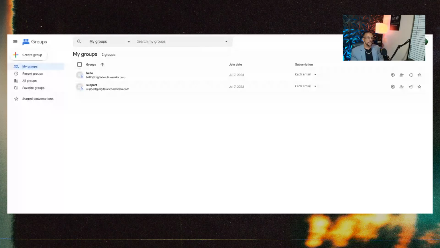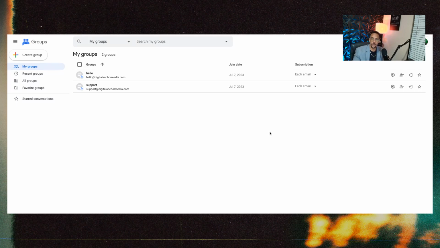I go to groups.google.com. And let me make sure that I'm sharing. And we're going to share my groups. All right. So this is a completely different domain. It's groups.google.com. And this is my preferred method of going here because I can actually see all of the email messages that have hit each one of these groups.